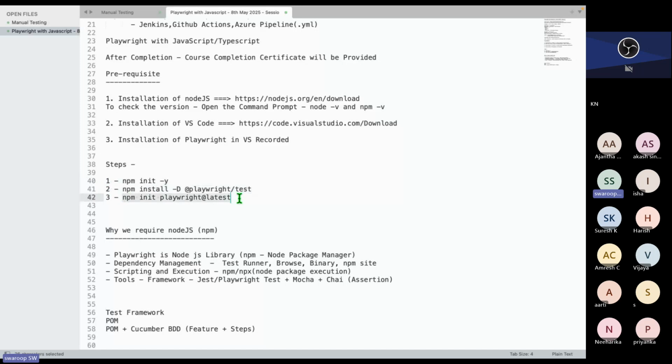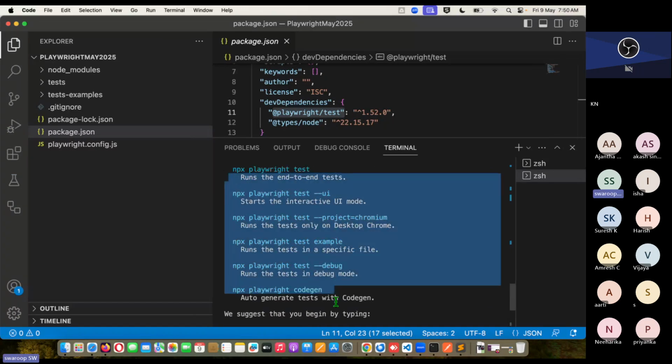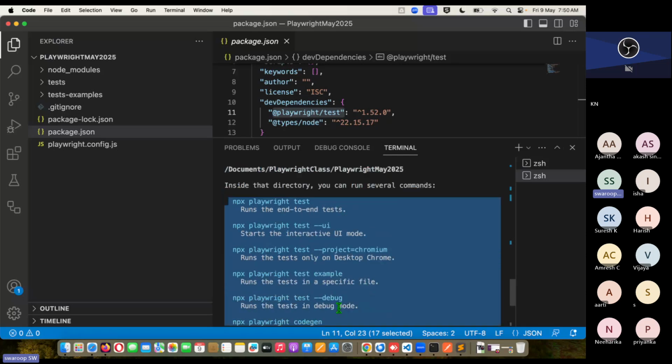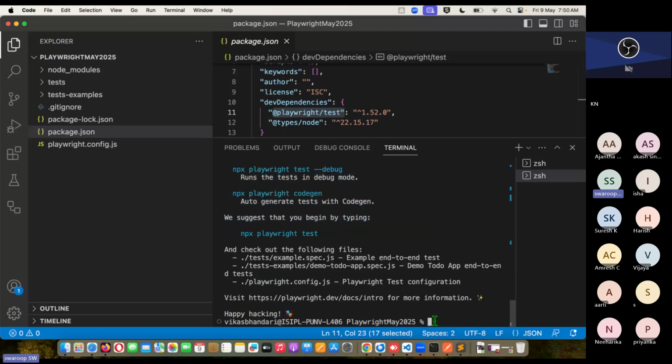So you can directly hit this particular command. And now, whatever you can see in this part, right, everyone? These are the set of commands which Playwright is suggesting we run for your test cases. Getting my point, everyone? So Playwright is showing you some documentation, guys, on how you can run your test case. So npx playwright test, npx playwright test --ui. All of these are commands which we will write, obviously, in the terminal area over here only. Getting my point, everyone?